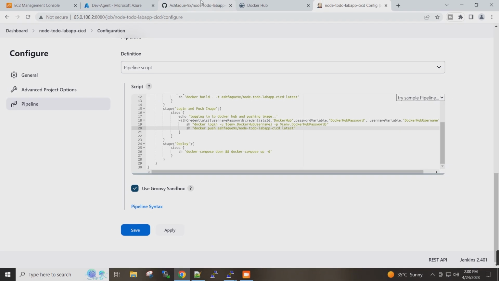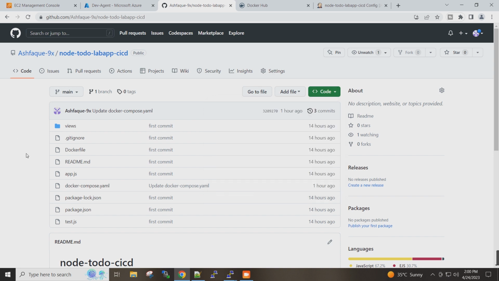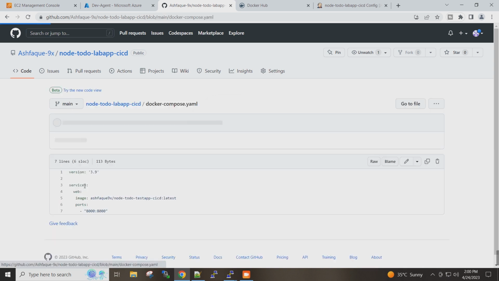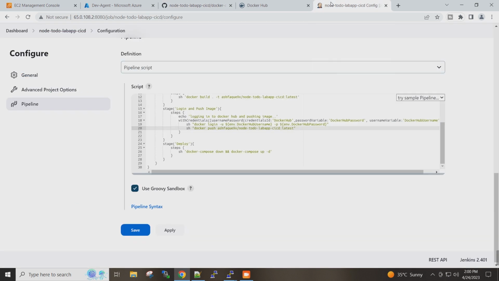If I go to my project and if I open the Docker Compose file, so you can see my app will be running on the port 8000, and using this Docker Compose file, it will pull the image back from the Docker Hub and it will deploy on the agent. I will do the save here to save my pipeline.